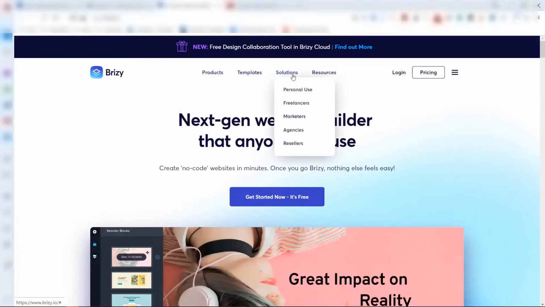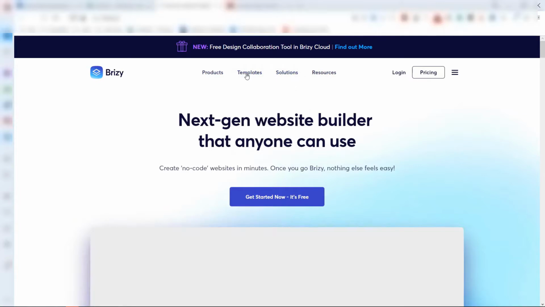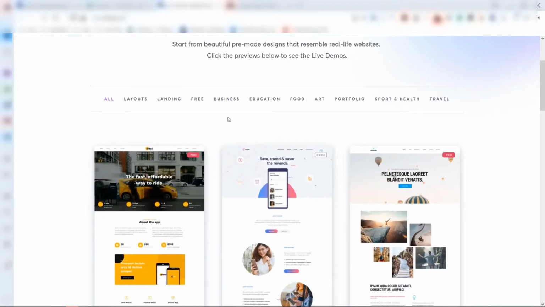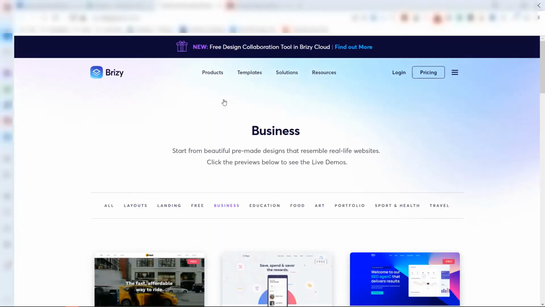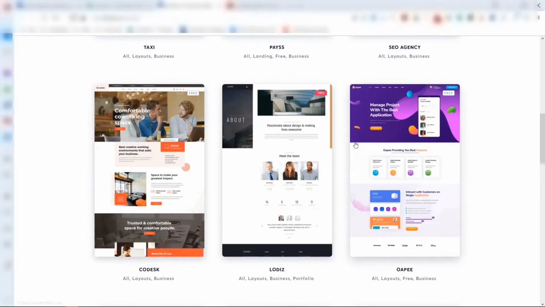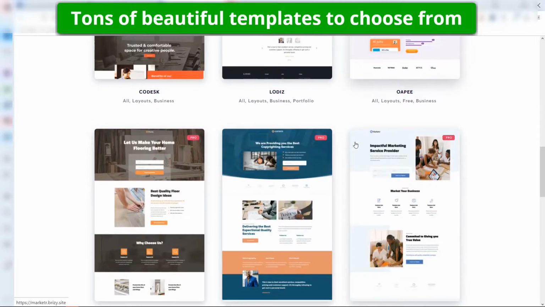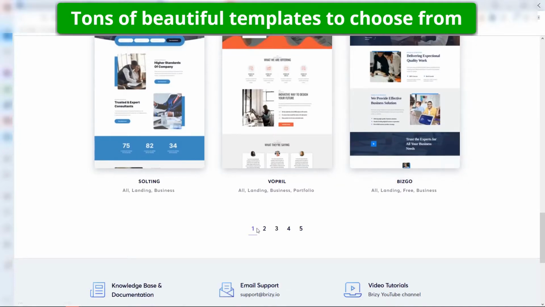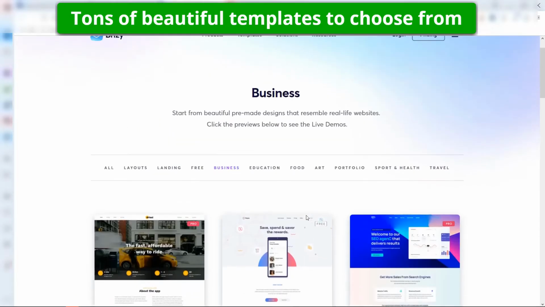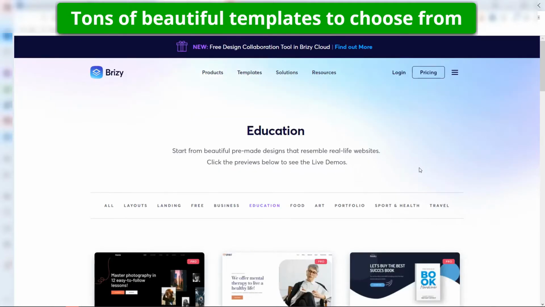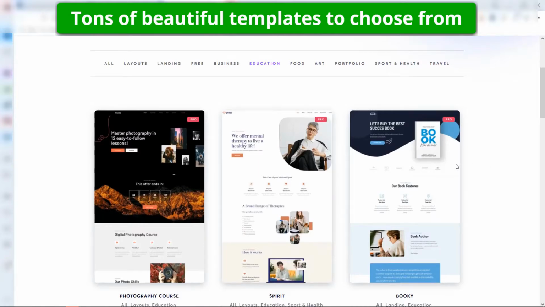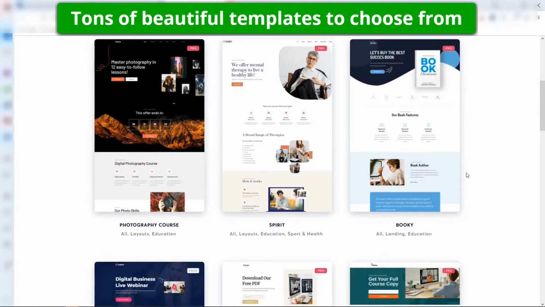Now, let's go look at the templates real quick. These are the various areas, depending on what kind of website you want to build. Click on business here, and you can see some of the templates. They're really, really stunning. You can easily adjust these and make color changes to them. And you can see there's 5 pages of them here. I think there's over 500 elements, if I'm correct, on blocks as well. There's a lot of different blocks you can use. If you don't like a layout, you can build yours from scratch.